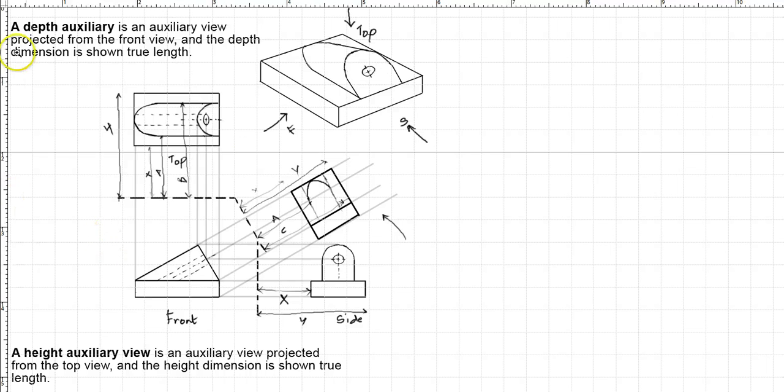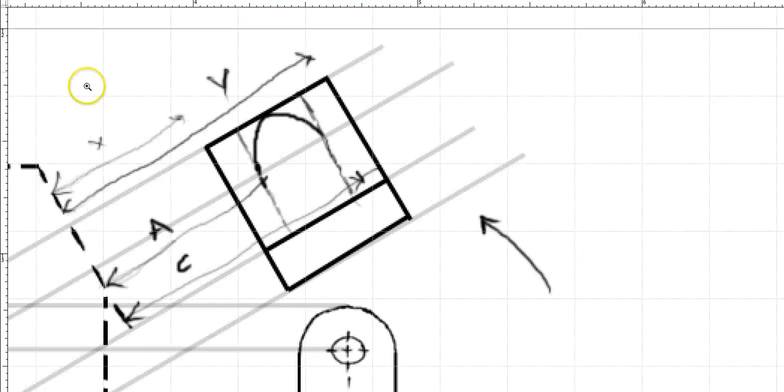Let me zoom in a little bit. So these are the distances which I found, which are A and C. And my top part is going to be nice and round. Okay. Only thing that's left is in the center.